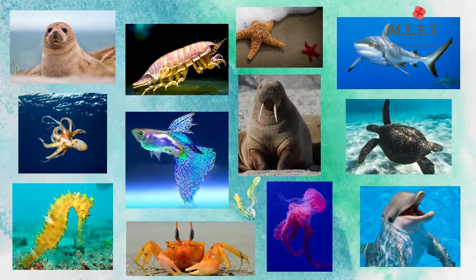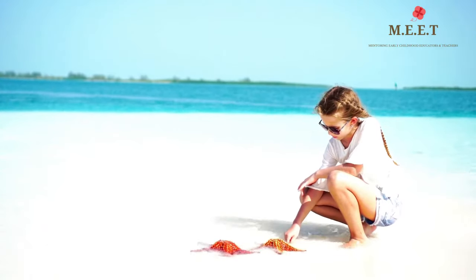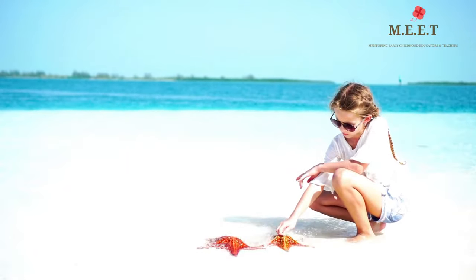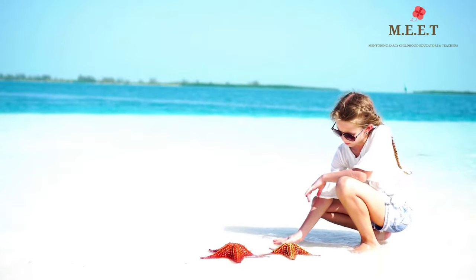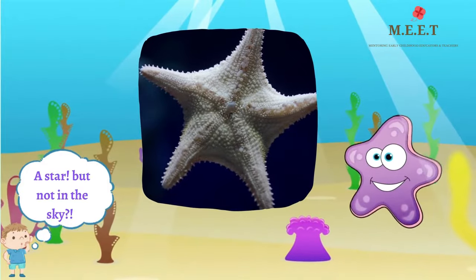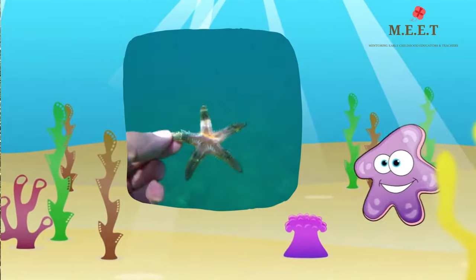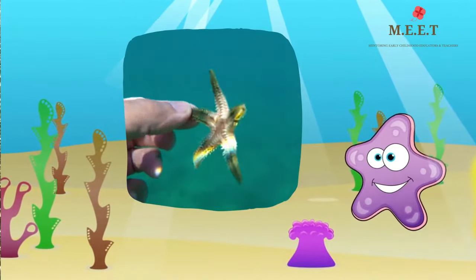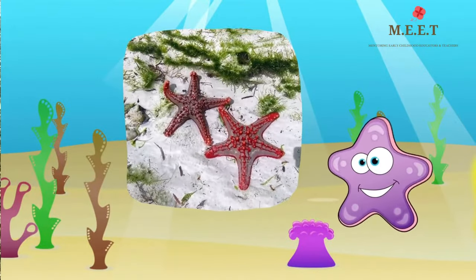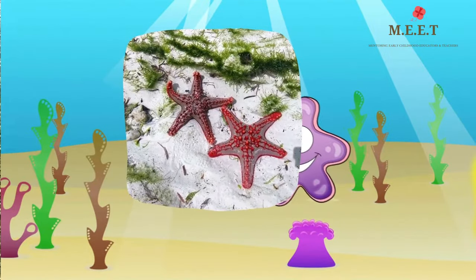Hello children! A couple of weeks ago Maya went on a vacation to a beach and found a beautiful creature. Can you guess what it is? I look like a star but I don't live in the sky. I live in water, not a fish but I am called a fish. Did you guess? It has five arms. It's a starfish!